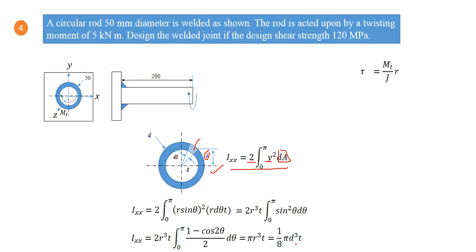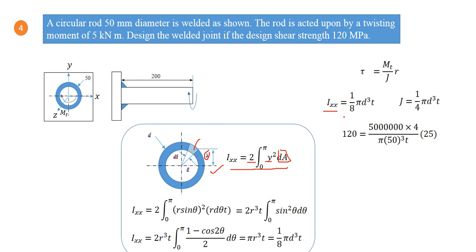We can use this equation directly to find out value of J. Ixx is this, so J is Ixx plus Iyy. Ixx and Iyy will be same, so that is why J is this. J here is this—this is twice of this. We substitute values, find out value of T and H. This is very simple problem. You can directly use this expression or this expression as per your requirement, and we can find out the unknown parameter.